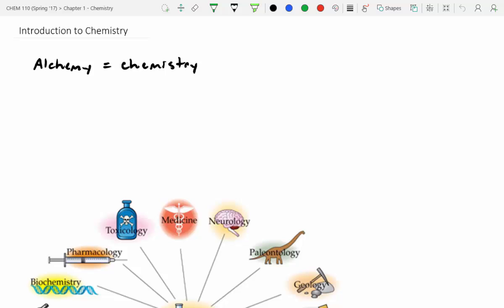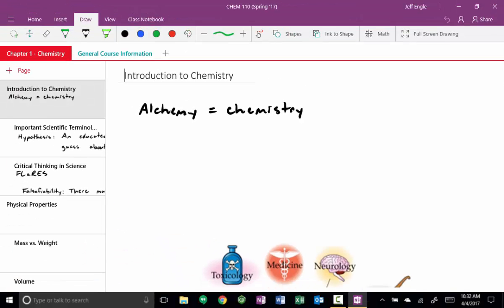So we finished yesterday talking about chemistry as just a generic science, and we said that it originated with alchemy, right? And so chemistry is all about measuring things, observing things, collecting data off of matter. So then we have to figure out, all right, what properties can we measure with matter? And that's where we're going to start off with today. We're going to start off talking about physical properties.